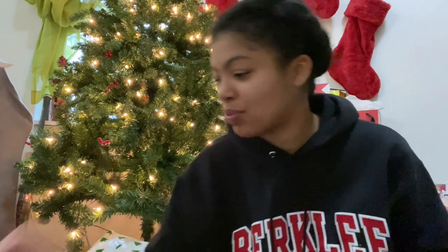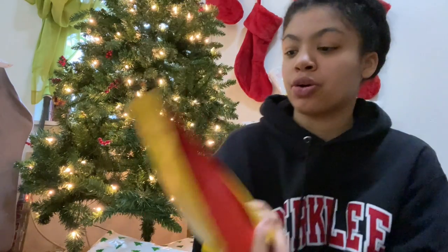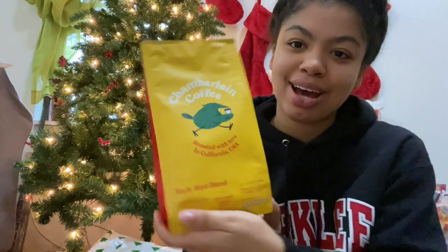So, I'm going to start with my cousin, sister cousin, Bori. For her, she is a huge coffee person. She loves coffee more recently than ever, since she came back to school. And she's also a huge Emma Chamberlain fan. So I ended up buying her coffee from Chamberlain Coffee. This is the early bird blend. Apparently it's one of the best ones out of all of them. So I got her that. She's really gonna love it.